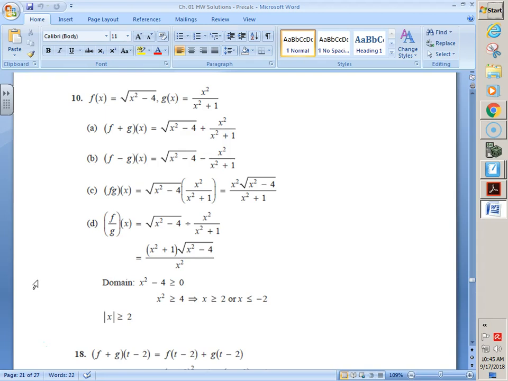And at the very bottom, why was there a domain problem? What was going on in letter D? Okay, good. Division. So first of all, division, denominators can't be 0. But what else was there besides division? There were 2 things. Not only could x not be 0, which is true, but also x squared minus 4.